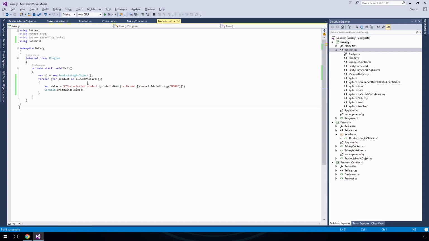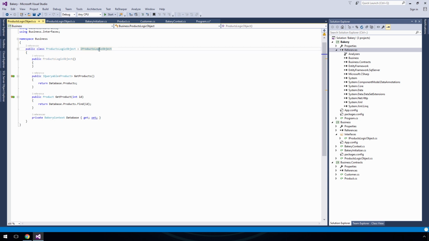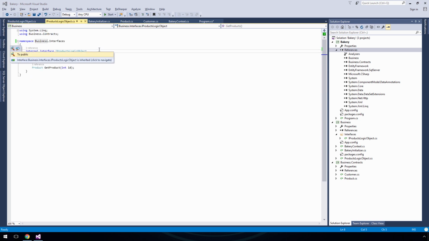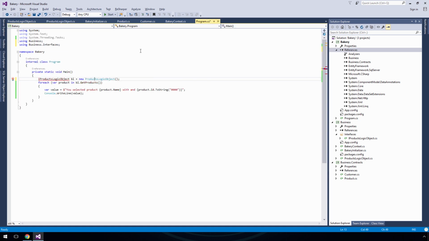Now in terms of navigation, F12 is a pretty cool feature, but let's say I want to use this one specifically, and I want to just change it to an interface. What did I extract on this now? Products logic. So let's make this one public. I want to go back to program, make sure I get this one.